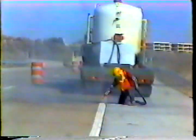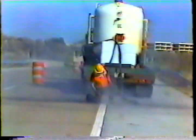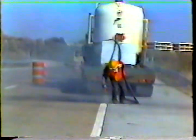The next part of cleaning is sandblasting. This removes any remaining joint sealant and aids in adhesion.